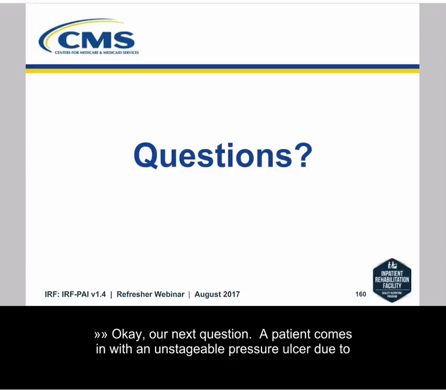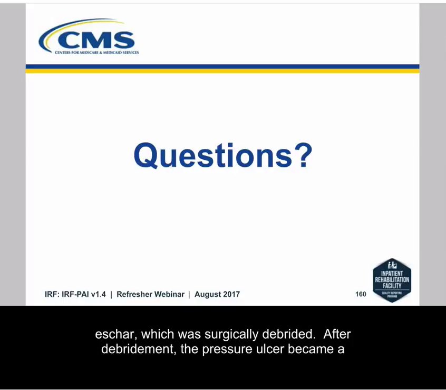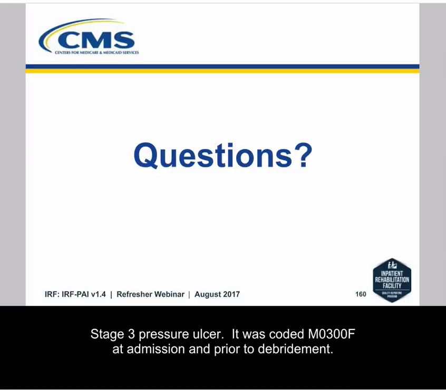Okay, our next question. A patient comes in with an unstageable pressure ulcer due to eschar, which was surgically debrided. After debridement, the pressure ulcer became a stage 3 pressure ulcer.